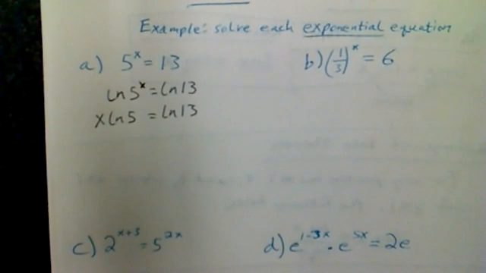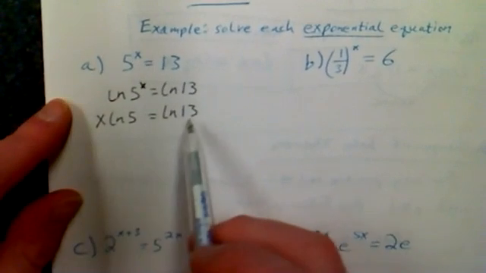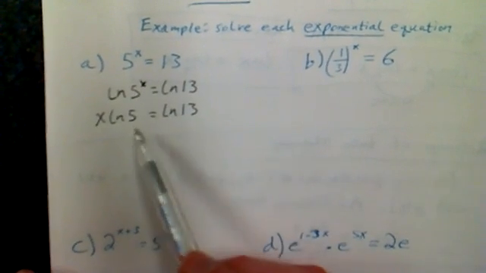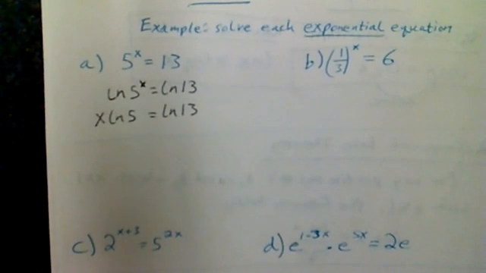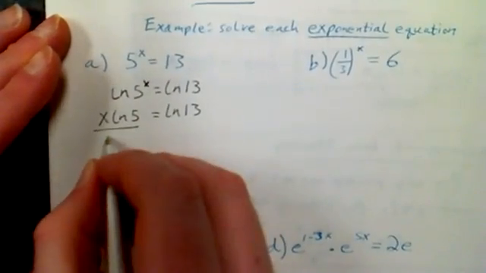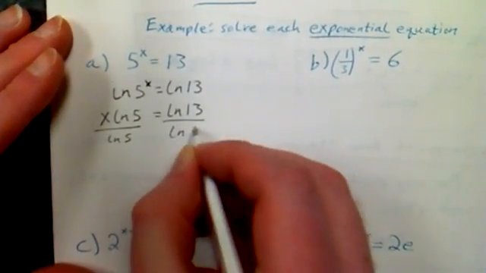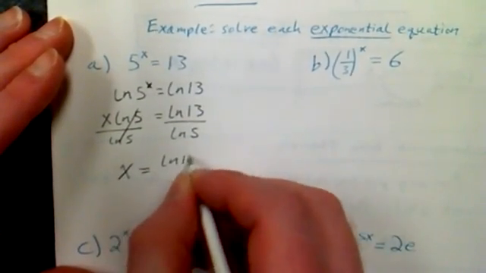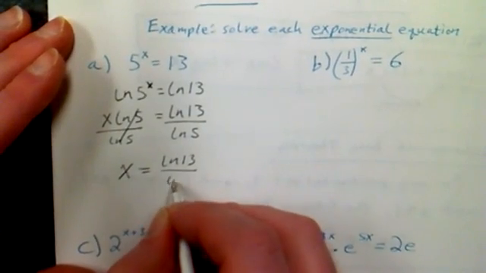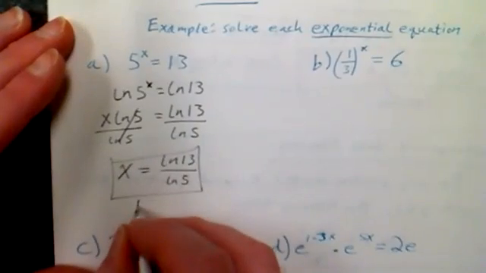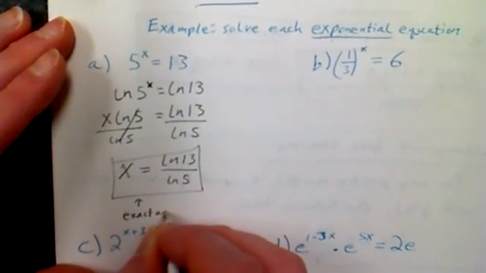Now, the important thing to realize here is natural log 5 and natural log 13, those are just numbers, some decimal answers that you can type into your calculator. So these are just like regular numbers. So if I want to get x by itself and it's being multiplied by natural log 5, that number, then I simply have to divide both sides by the natural log of 5. I do that, and I get an exact answer for x, the natural log of 13 over the natural log of 5. Now that would be fine. That right there is what we call our exact answer.